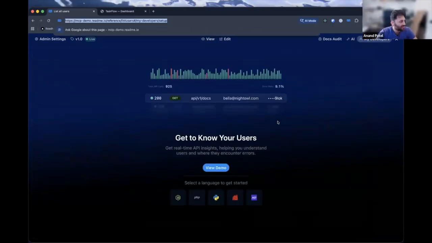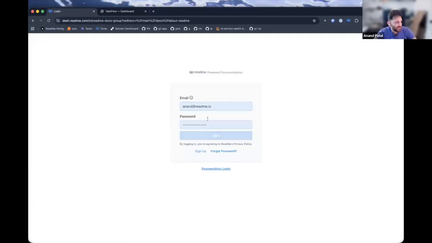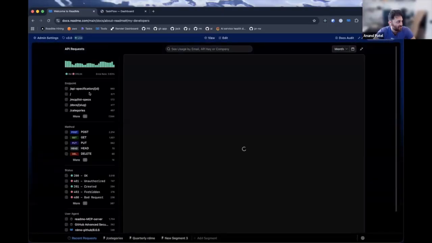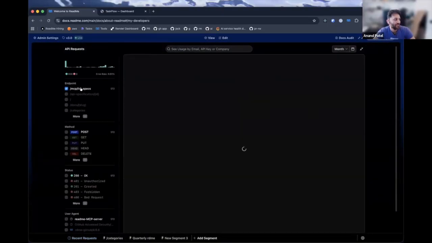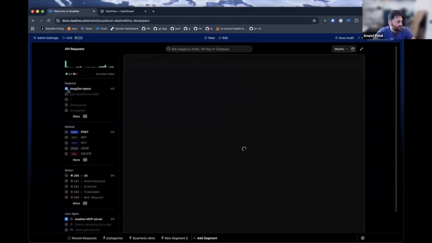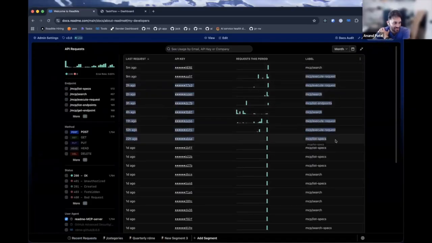So today, I'll just show you ours. If you have My Developers, you can view the MCP metrics there, but we are currently working on our roadmap to expose MCP metrics and AI analytics on a separate page. For example, anything that's prepended with MCP or ReadMe's MCP server, you can go in and see the search, the execute, which tools they called. But we are working on moving that into a different area of the product. Right now, if you have My Developers, this is enabled by default if you have the MCP server on it.